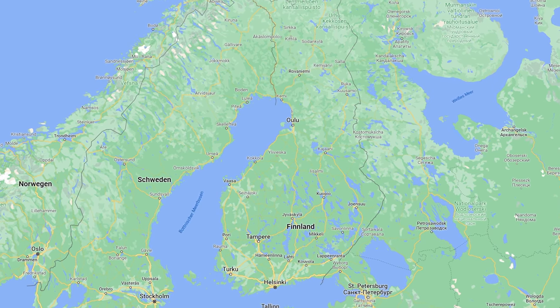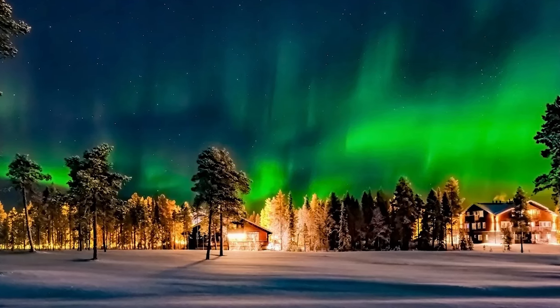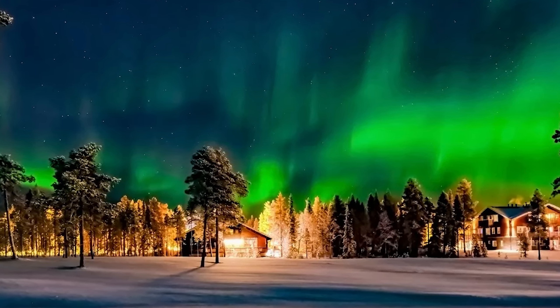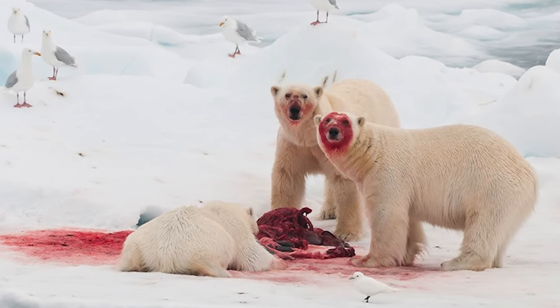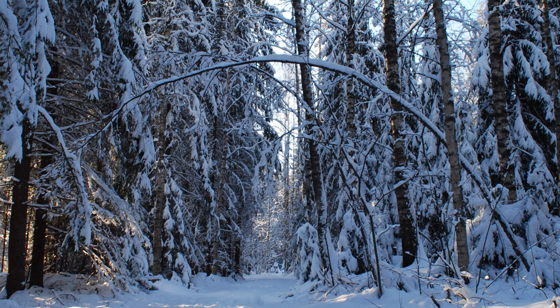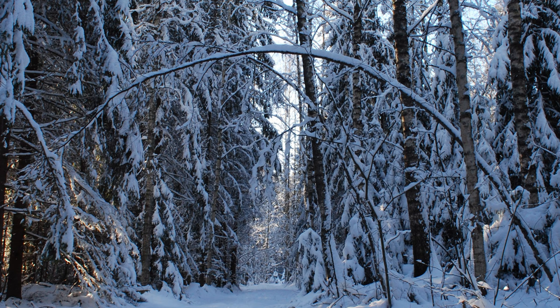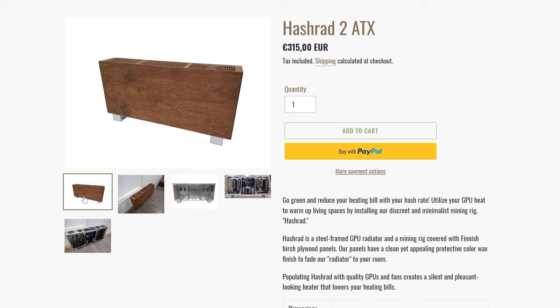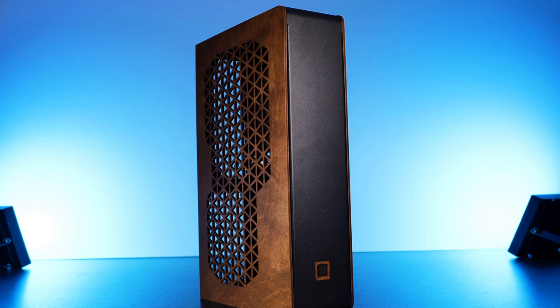Then there is another product. If I think about Finland, I'm thinking about being somewhere deep in a snowy nature inside some wooden cabin with nothing but ice cold weather and 2 or 3 polar bears lurking around the corner to eat me. And instead of burning down half of Finland to get the room temperature from your wife's feet to something more, you know, survivable, you know what you need? A mining case that doubles as a room radiator. Ignoring what we all believe about mining, this is genius. Anyway, let's get back to the actual topic of the day.